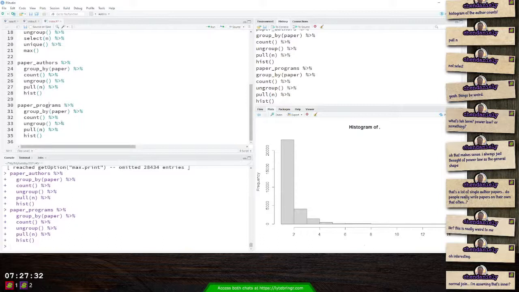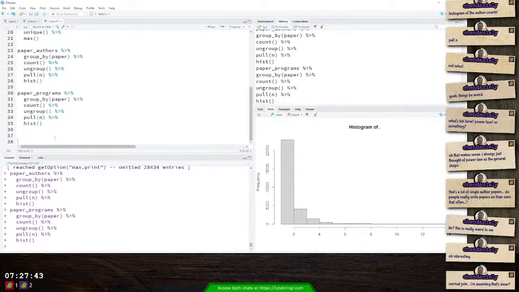And so if I wanted to know both the number of authors and the number of research areas, let's see if we can make this work in R.